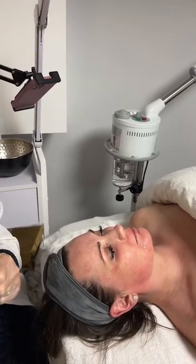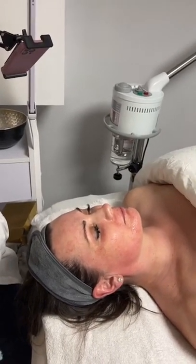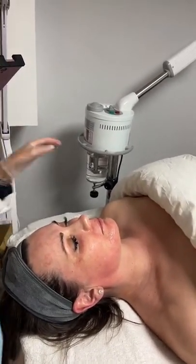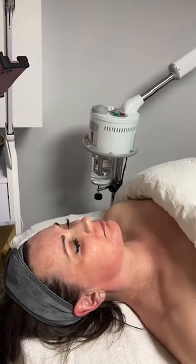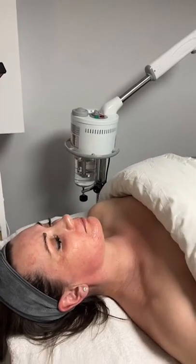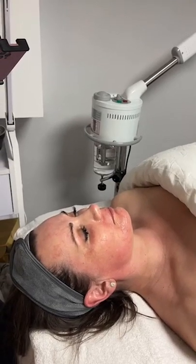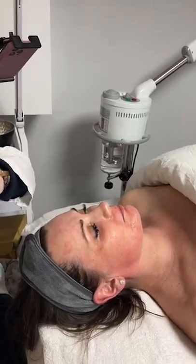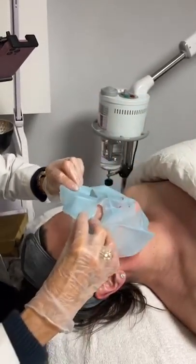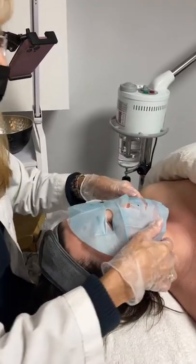So you shouldn't wear any makeup for 24 hours either? No, absolutely. You can wear lipstick and mascara because we haven't treated that area. We also have a post-procedure special SPF foundation upstairs that you're able to wear post-procedure. But for the first 24, 48 hours, you just want to let your skin go natural and calm down. You're putting hyaluronic acid on it only for the first 24, 48 hours, and then you can start with some home care product.